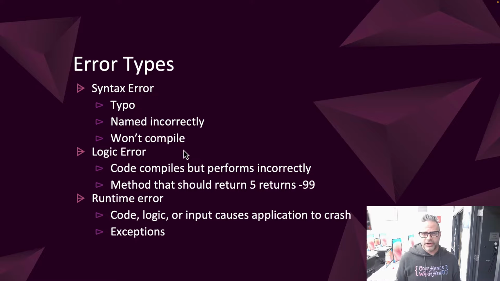Errors. There are different kinds of errors you can see when you're working with Java. A syntax error is the idea of a typo. You name something incorrectly, it's not matching what you're doing, or you're calling the wrong kind of thing. This is the red underline of doom if you're working inside your IDE, and it gives you a color-coded error message. It won't let you compile if you have a syntax error.